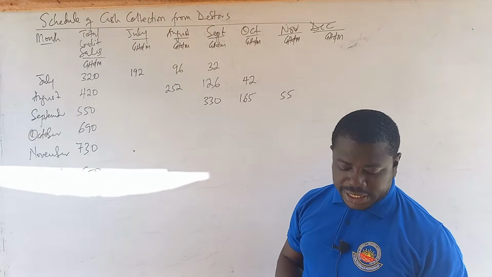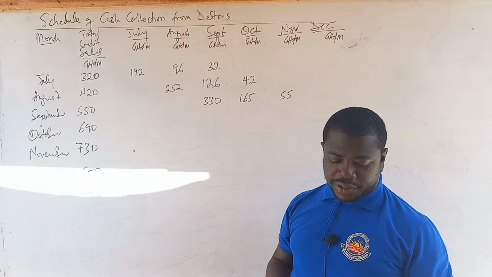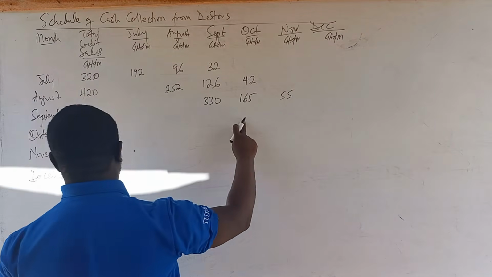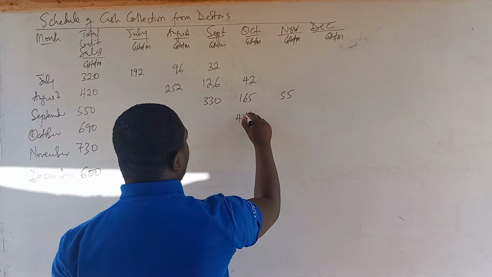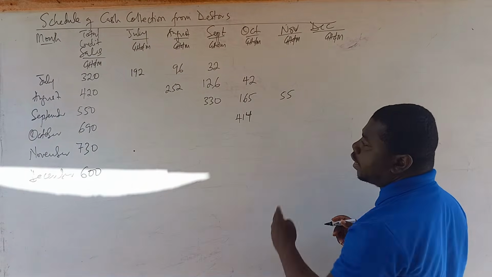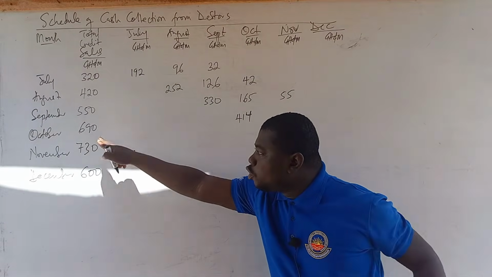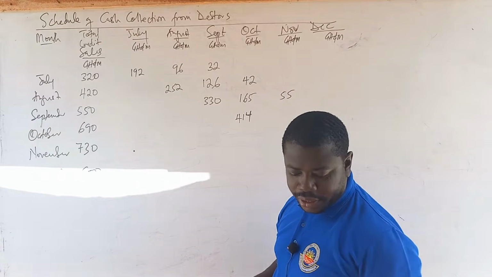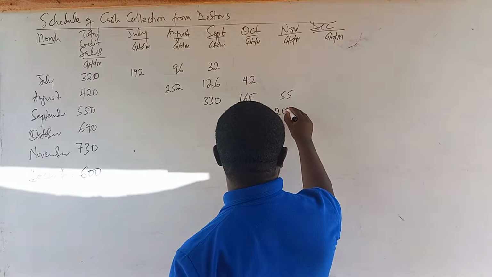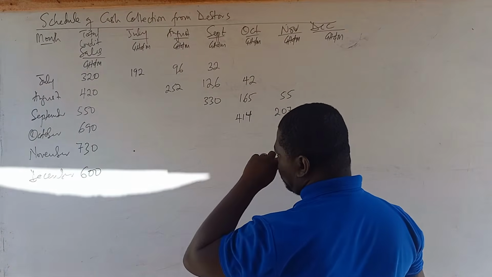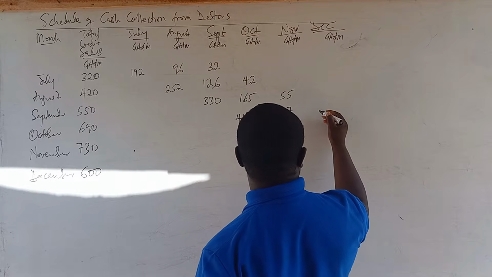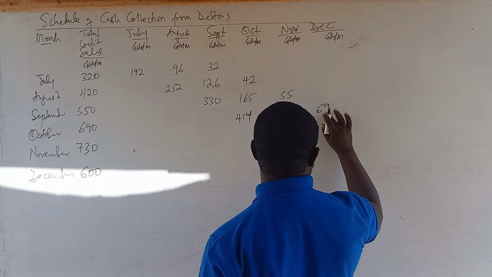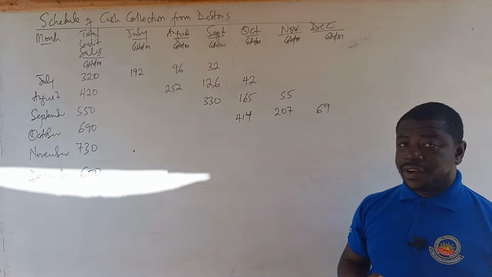In the month of October, 690, 60% of 690 is going to give us 414. That moves under October, 414. Okay, so you see that it keeps shifting. Then 30% of what we sold in October will come under November. So 30% of 690 will be 207. And then finally, 10% of October sales, 690, 69, comes under December's receipt. I'm sure this is very understandable.